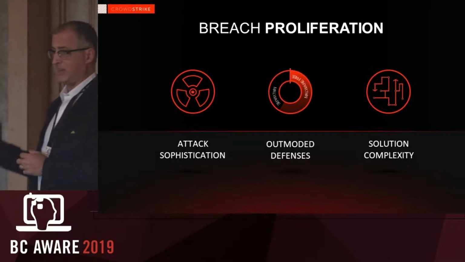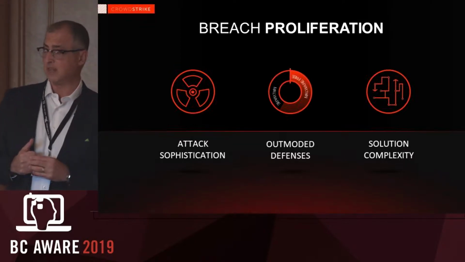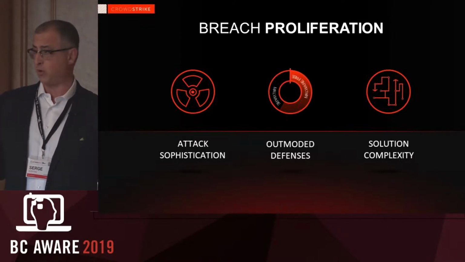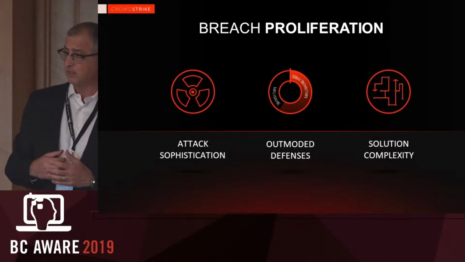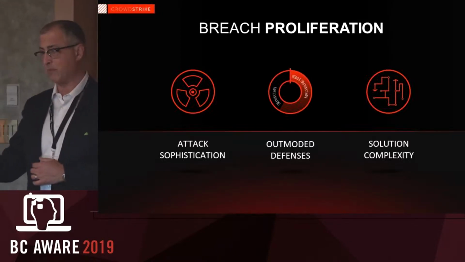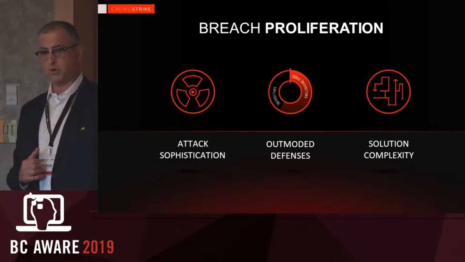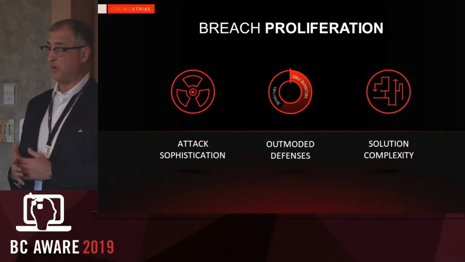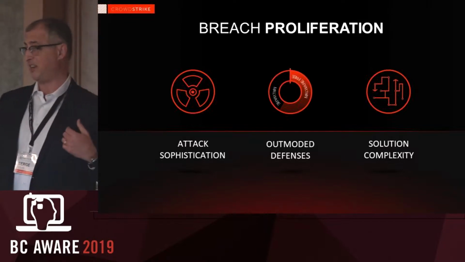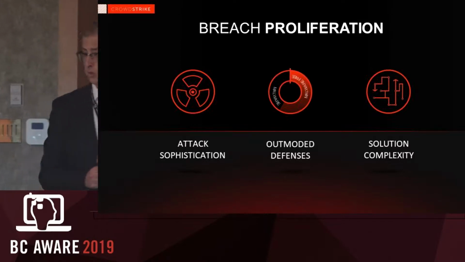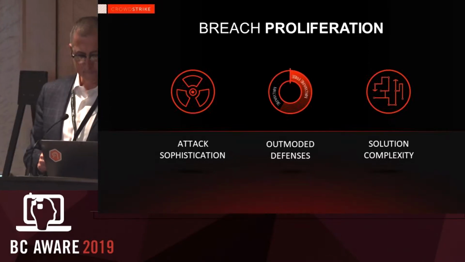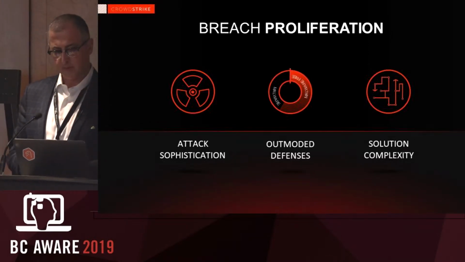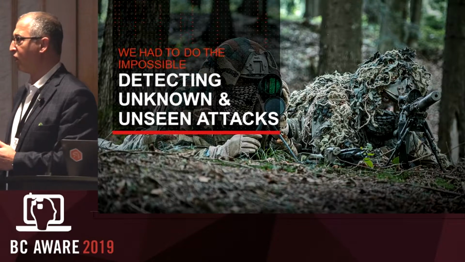And then more importantly, the solutions are more complex. That's simply because your networks are getting much more complex. You're starting to have more applications in the cloud. You have more people demanding to work from home. You have people traveling all the time. So your network has extended way beyond what it used to be, and now you have that struggle. So what do we have to do? How do we detect the unknown?